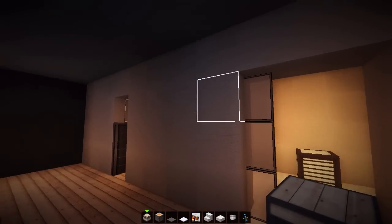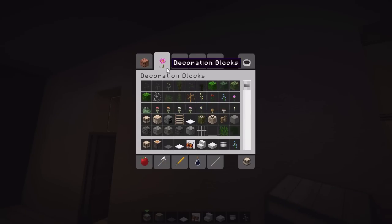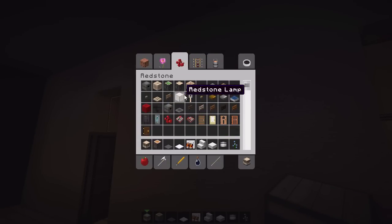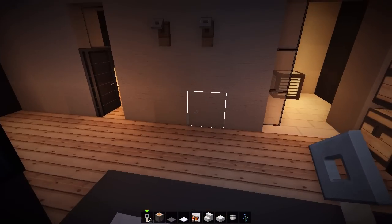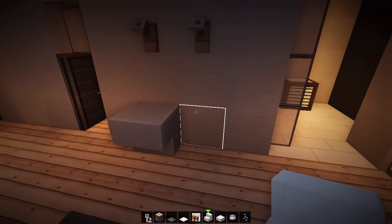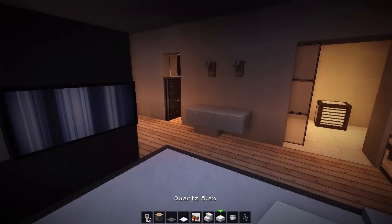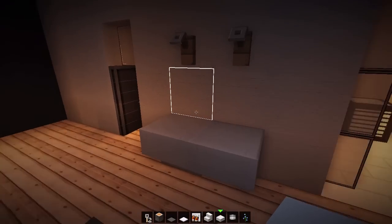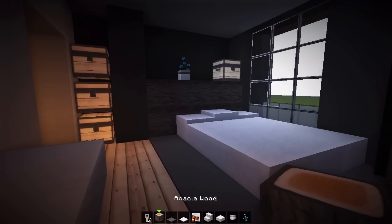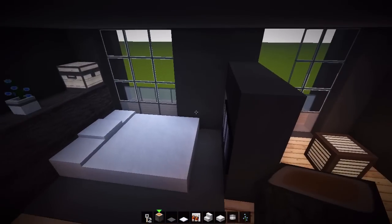Yep, perfect. And here on this wall, what we're gonna do is add some tripwire hooks so you can just hang your things. Two like that. Below here, we can just add a coarse upside down. Like that. Then we can have a little storage unit and something here in that corner. Perfect. So that is done.